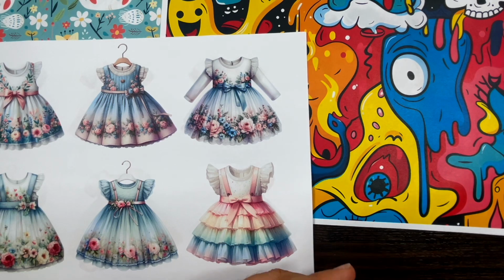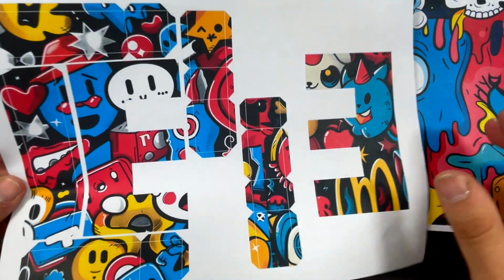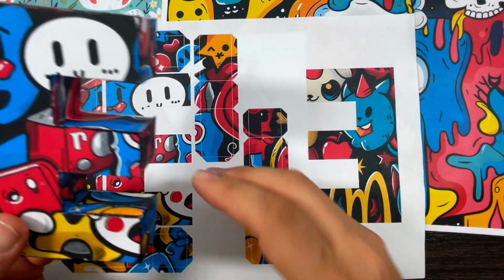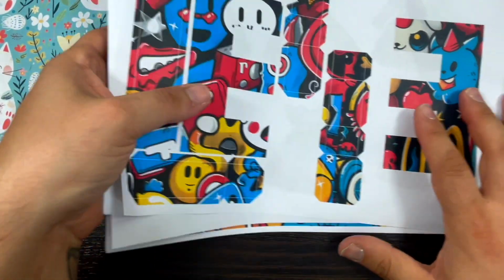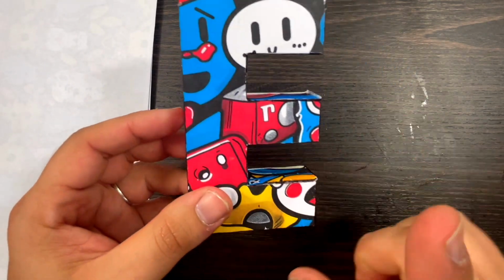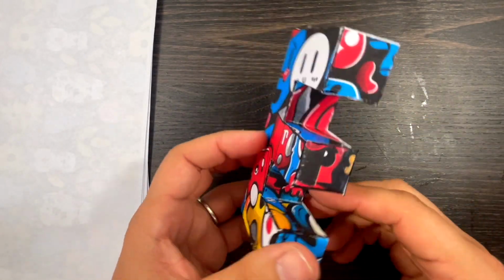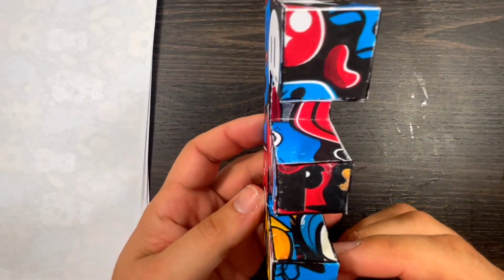And then last but not least, you get the letter E. Okay, so this is the template. I just printed this on simple copy paper, and this is what it looks like when it's done up. Let me just move this out of the way, because otherwise you won't be able to see it. So just gonna turn everything white. Yeah, that's better. Okay. So, and there is a private video for all of my VIP members where I share how to make this, simply cutting it and then gluing the tabs, etc.